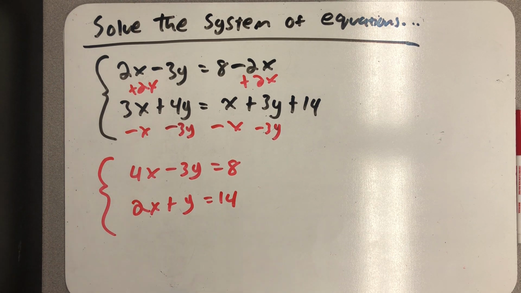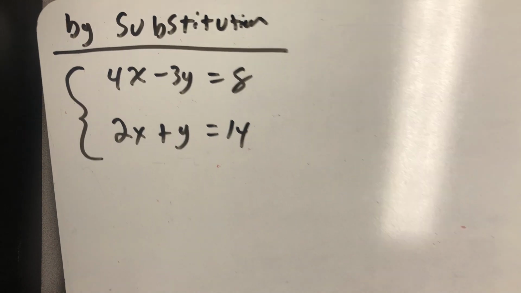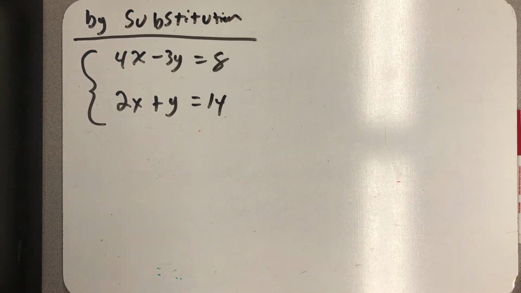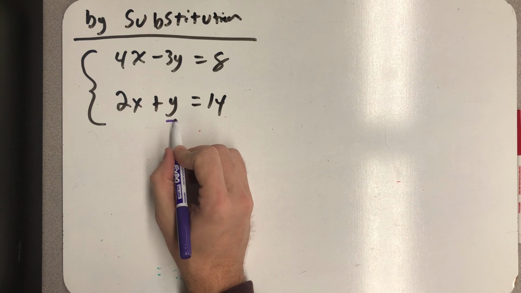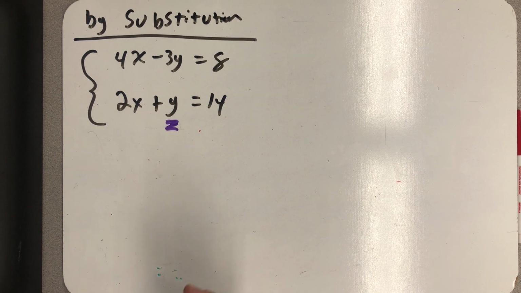Okay, so I'm thinking a lot of you probably chose substitution. So I'm going to solve this by substitution first. If you chose elimination, your author's addition method, that's fine. We're going to do that in just a moment. But looking at this, I think substitution might be a good choice because I see a 1 times y.